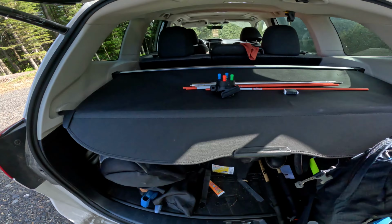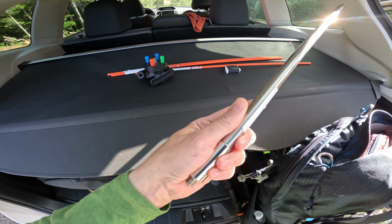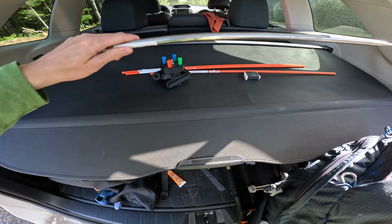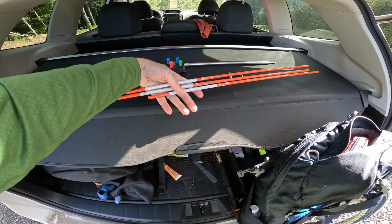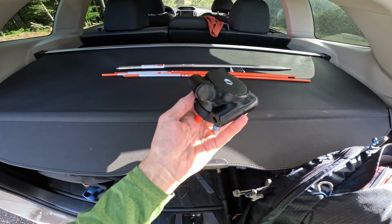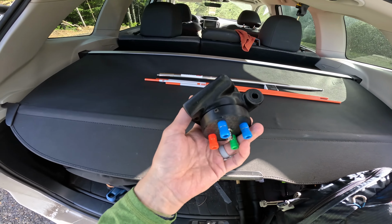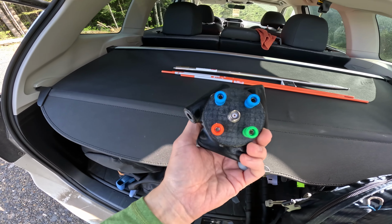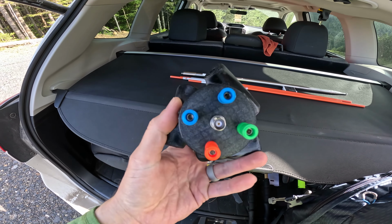So I'm bringing along a vertical that I built. Obviously this is a Chameleon 17-foot whip. I didn't build that, but I have these driveway stakes that I've cut in half. And the part that I did build is this vertical base. It has a BNC connector in the bottom and then 4 banana jacks there for the ground radials.